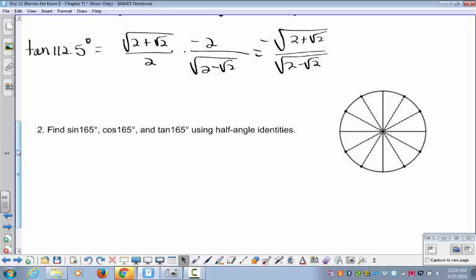What were you doing? Pretty much just guessing. Oh, yeah. So with the half angle identity, the angle on the right is always double the angle on the left. Okay. So the half angle identities will only work if when we double that angle on the left, we get something we know. Something that's a multiple of 30 or 45. If we get something that's a multiple of 30 or a multiple of 45.